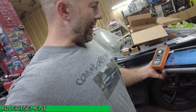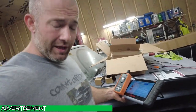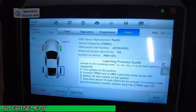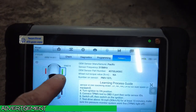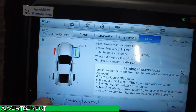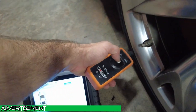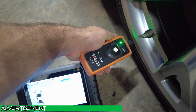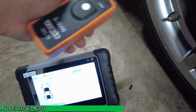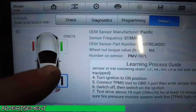All right, so the other one I had that said it was for GM is the one that works. So let me show you this now. I just reprogrammed this. It was simple as can be. Here we are on the relearn page. As you can see, right here is the sensor, the passenger front. I'm going to hit trigger on here. Then we're going to take this tool and hold it right to the tire. Push the button once. As you can see, it came up green and registered the code.